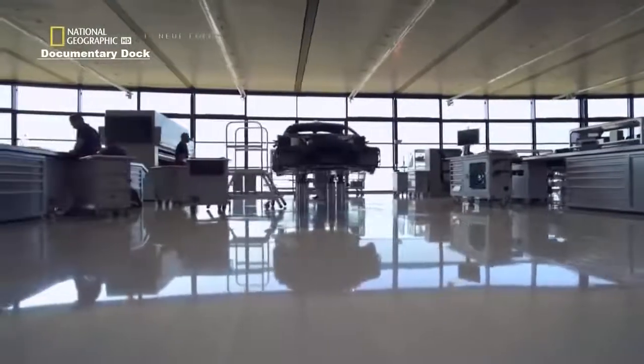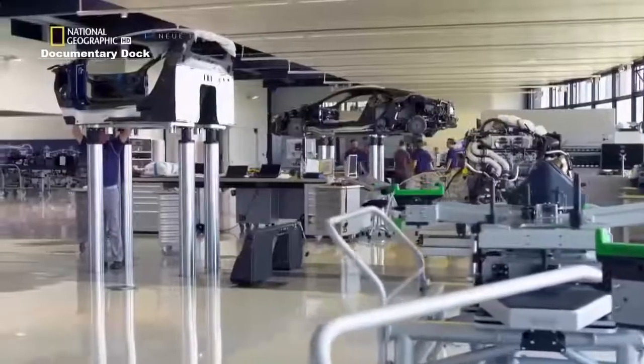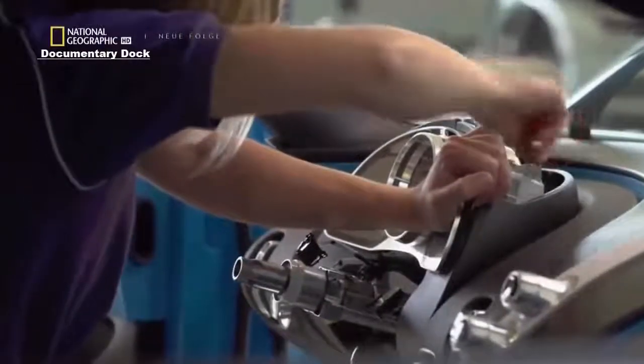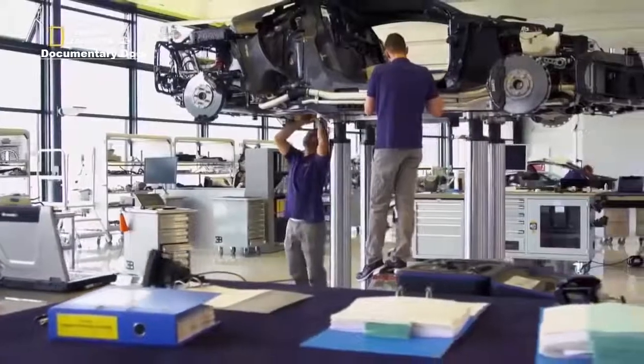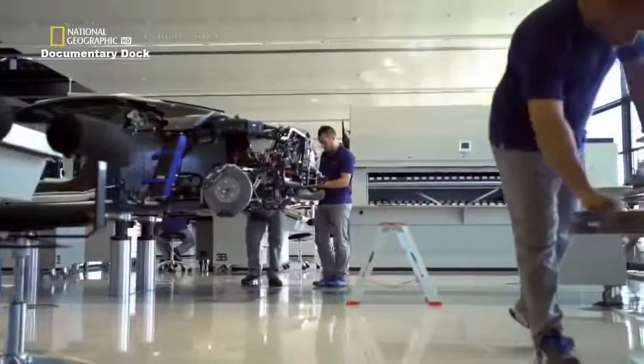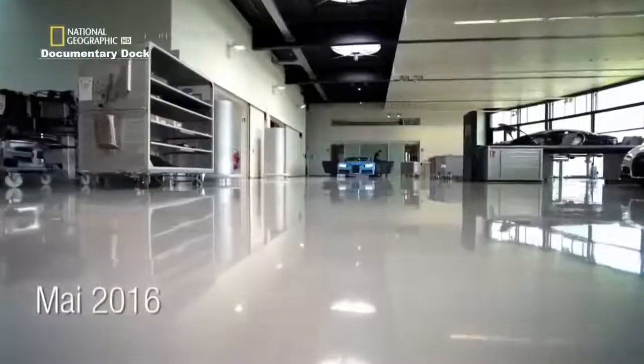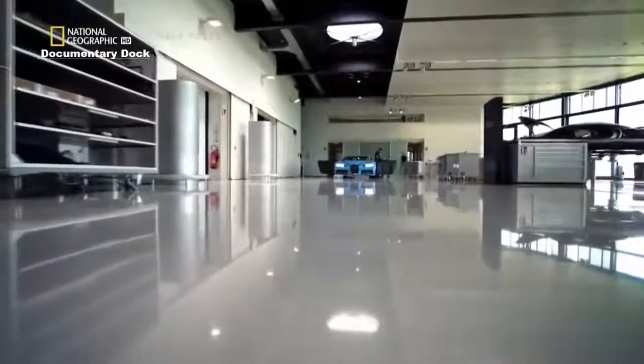This is one of the most unusual car factories in the world. Everything here is artisanal, and there's rarely a rush. Yet today, the pressure is palpable. It is just 6 months before the brand's newest hypercar begins production. We have a short period of time to get going in our factory, so the next race is running.